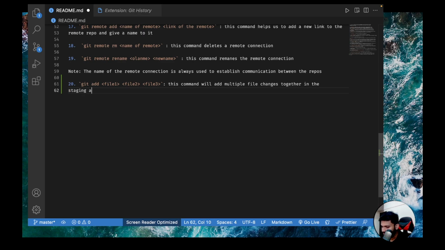And let's say you have 15 files and you don't want to add every file name manually. Then you can do something like git add dot. What git add dot will do is add all files from the working repo to the staging area.